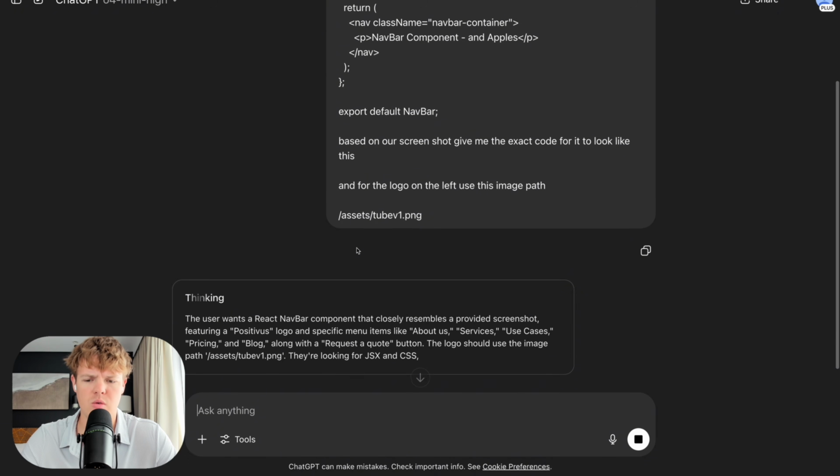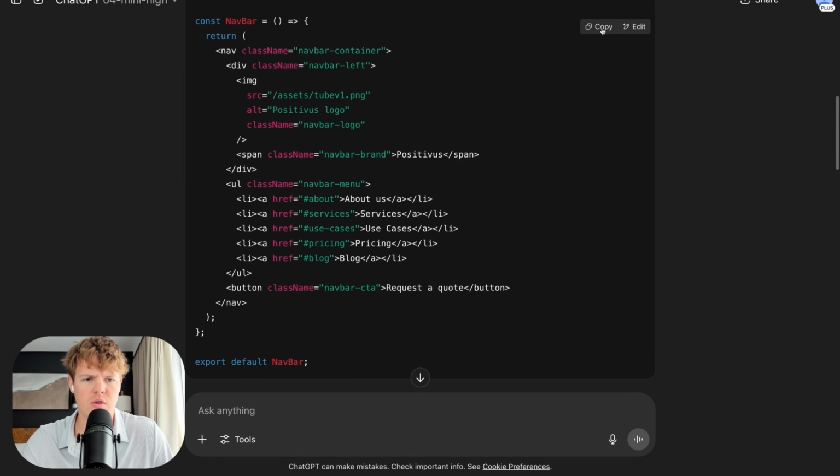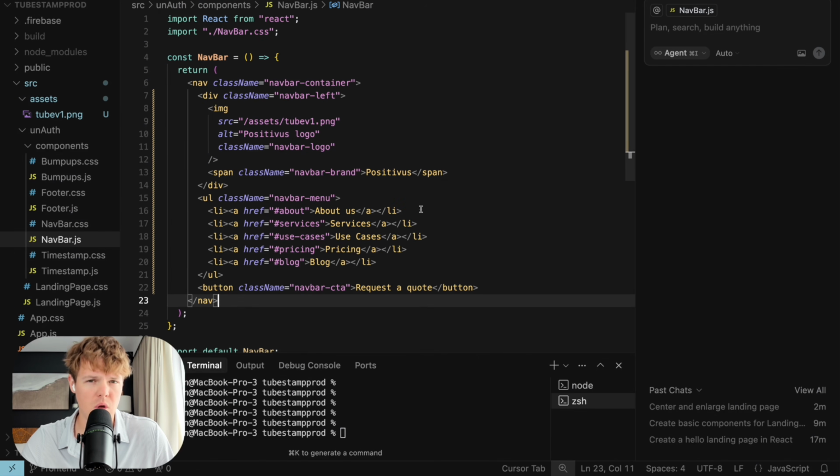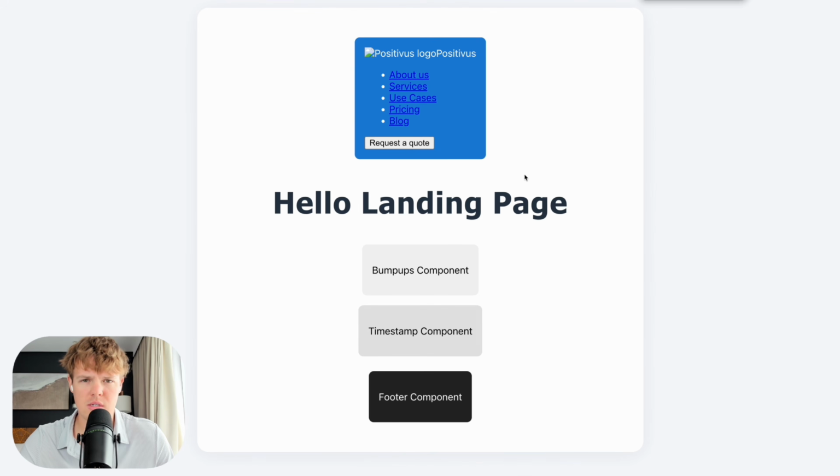I didn't request a CSS as well, so I might need to do that. Let's see if it's smart enough to know that, though. So here we go. We got our first code. Copy, paste it over. Don't look at it yet. It's not going to look good. It's going to look a little crazy. This is what happens when you don't use CSS.